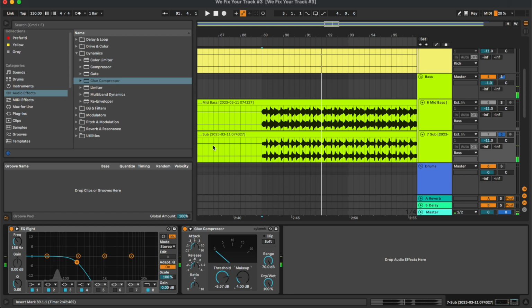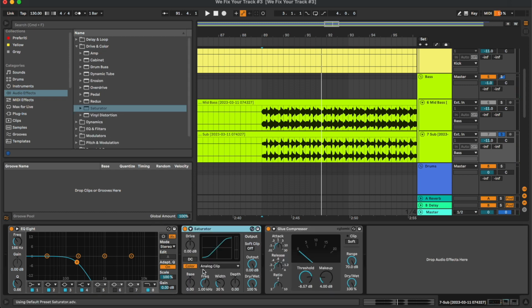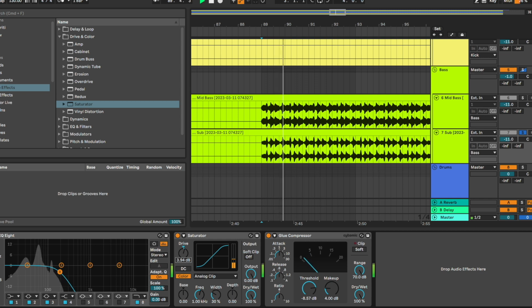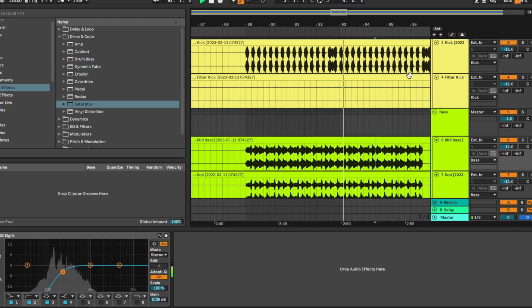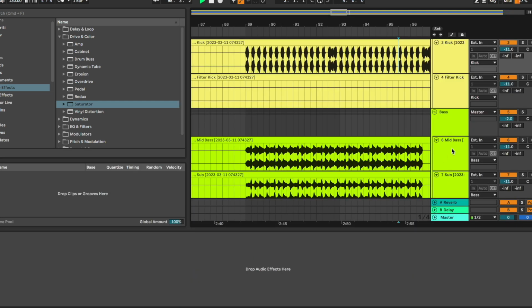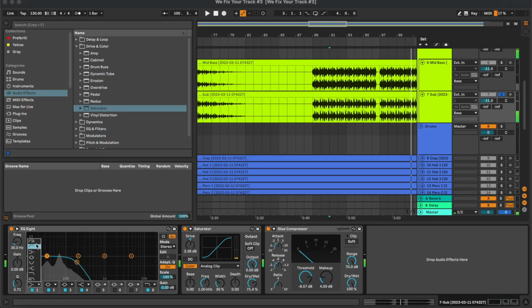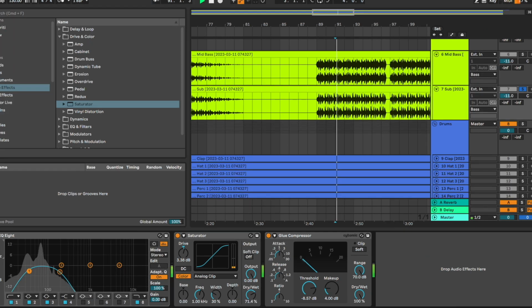As you can see, there are too many spikes in here, and we're also gonna add a bit of saturation. Let's remove also the very lows here.